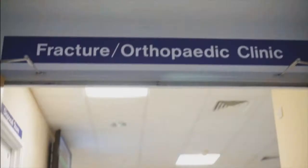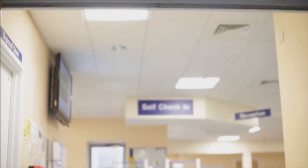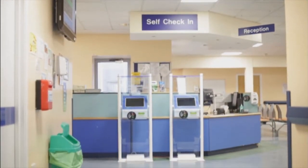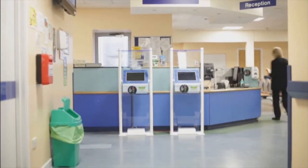We will arrange an outpatient appointment for you in the orthopaedic clinic around 6 weeks after your operation to check on your progress. As a final word, it is important to mention the complications that can arise from this operation. Common complications include bleeding, infection, nerve or blood vessel damage, blood clots in the deep veins, and stiffness of the joint. We will, of course, take all precautions to minimise the chances of these complications occurring.